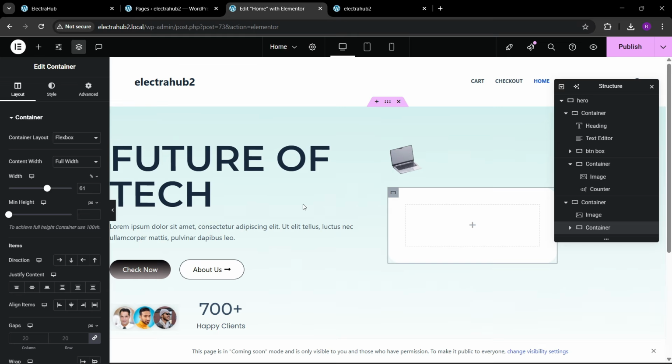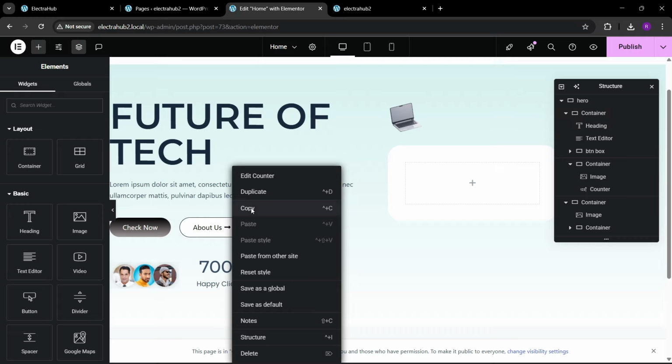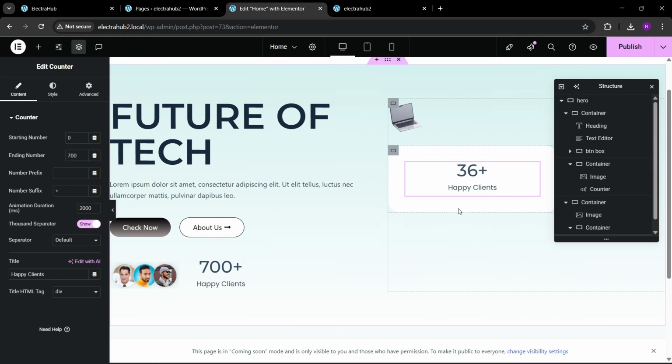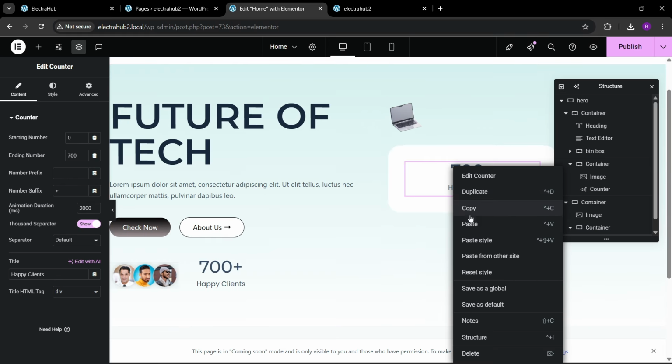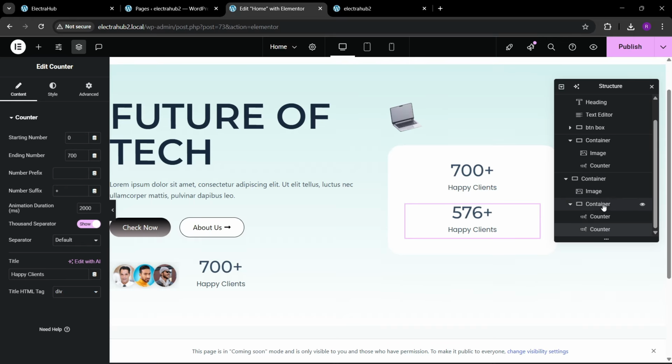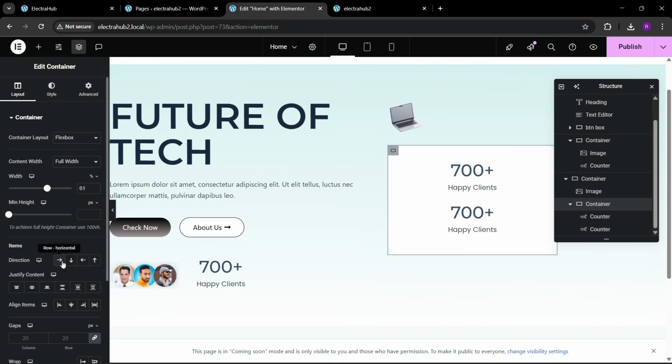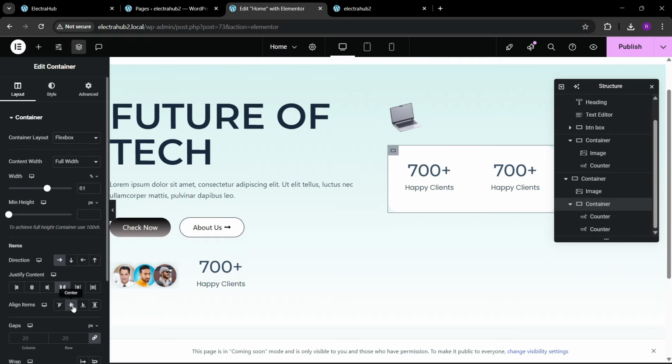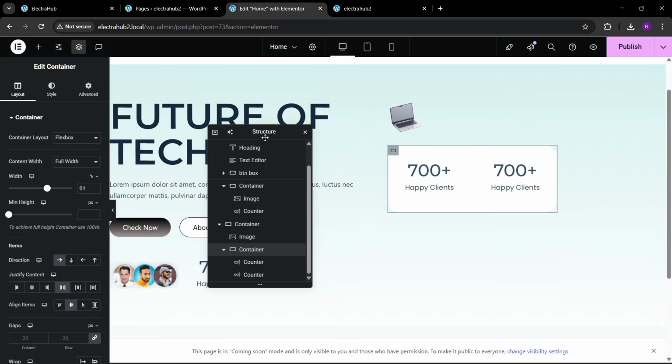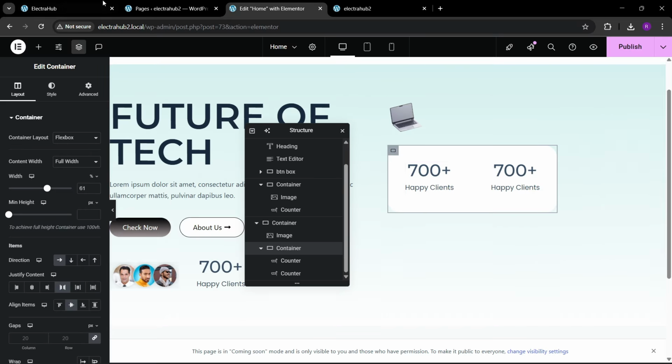Here you can see now what we have to do. You have to just copy this from here. We are gonna copy and paste so many things in this because we are gonna make this website smartly, not the hard way. So if you want to build a website in a smart way, then this video is for you. But if you want to build the website the long way, you can follow along with this video also. You will learn so many things. Here we can make this 65.